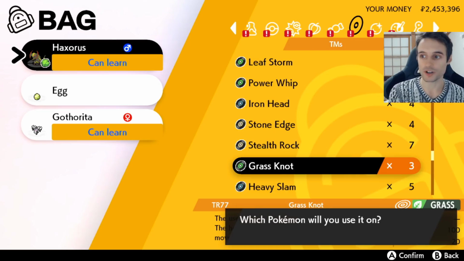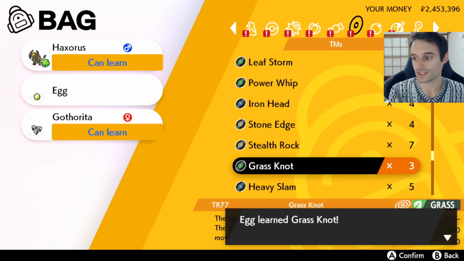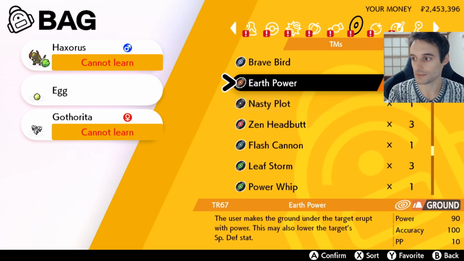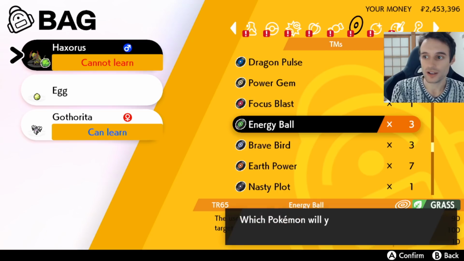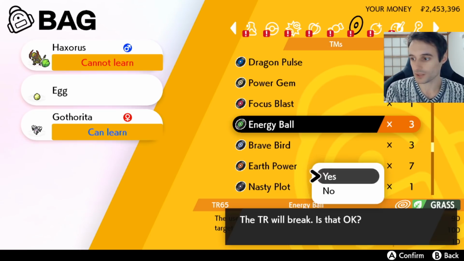Oh, they can both learn that, doesn't matter, but we're going to teach the egg that anyway. And hopefully, okay, so it doesn't seem to have any moves. We have to try again with another move. Depends on what they can learn. Nasty Plot, I only have one of those. Energy Ball, let's try Energy Ball. Haxorus can't learn it, so we can teach it to the egg. Anyway, it's very easy. You don't even have to be that quick with down. You just have to be quick enough.